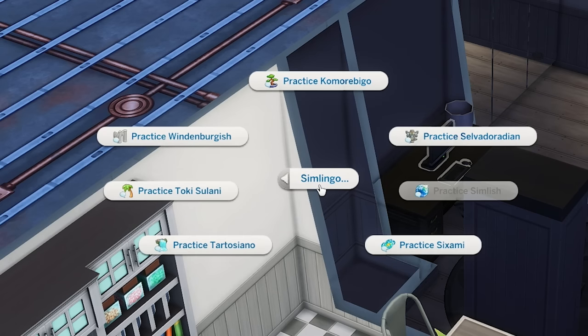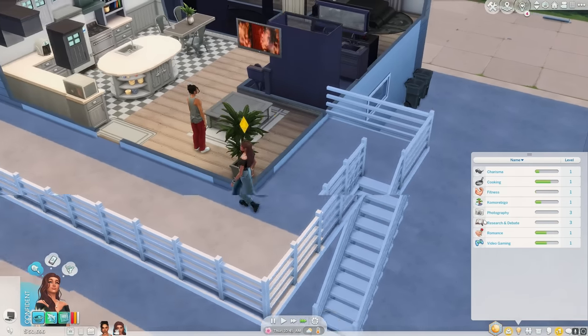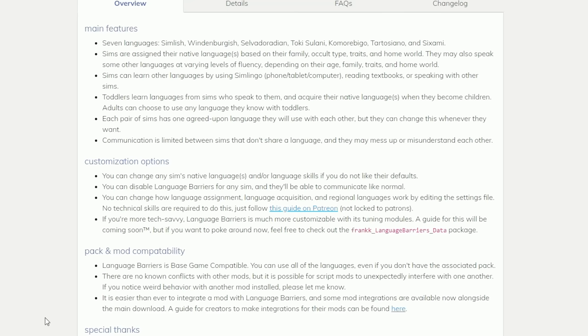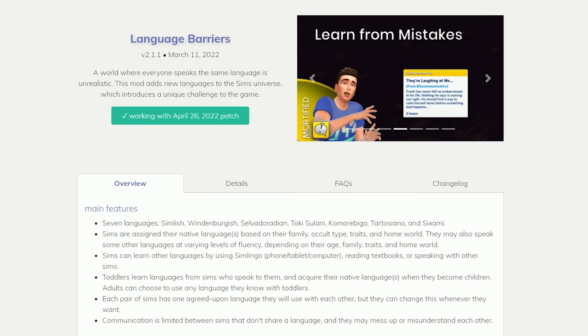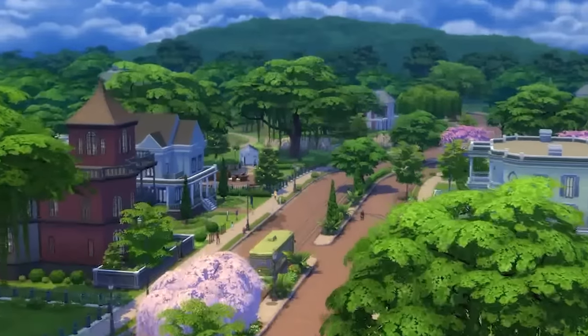Sims can also learn languages by using Sim lingo on their phone, their tablets, or their computers. They can also read books. And again, as I said, they can also speak to other Sims. It's definitely been a fun mod to play around with, and I would highly recommend you guys try it out and let me know what you think in the comment section. So this is it from me today.